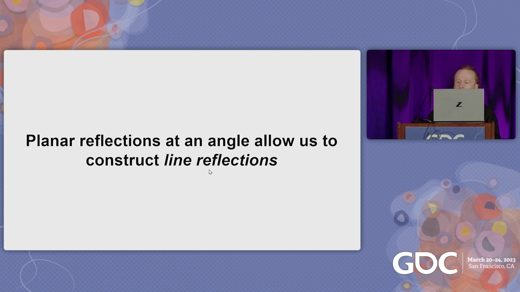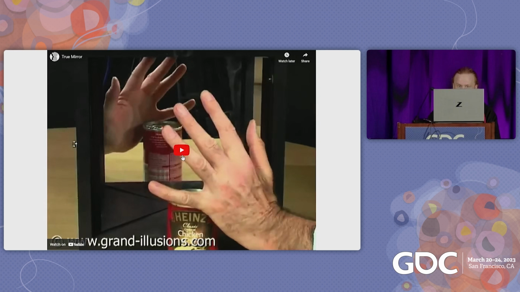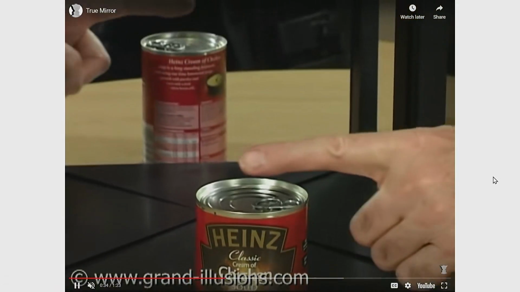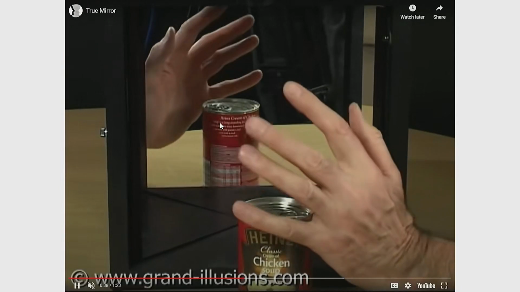This is the first of the more exotic objects that I'm talking about here, but they're very important. So here we've got a planar reflection. There's the plane of this mirror, and like any mirror, it's taking this backwards writing and turning it into forwards writing. Here is a line reflection. It's one constructed in the real world. This isn't a computer screen or anything.